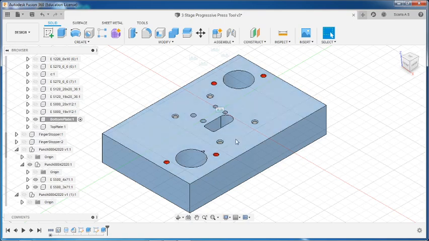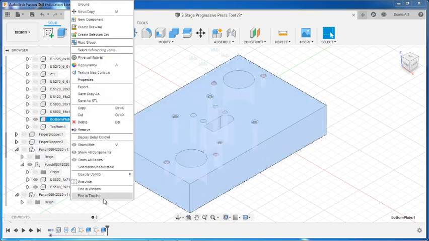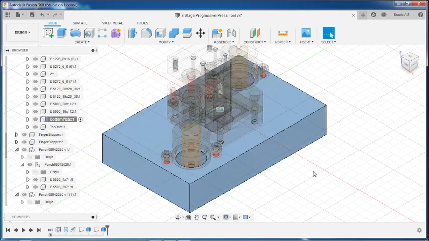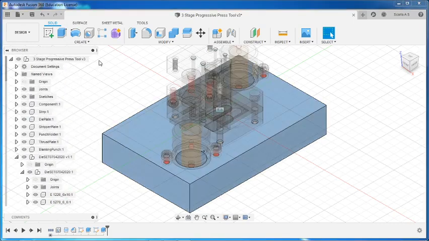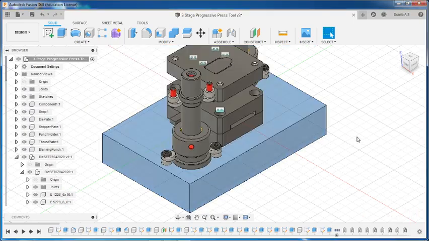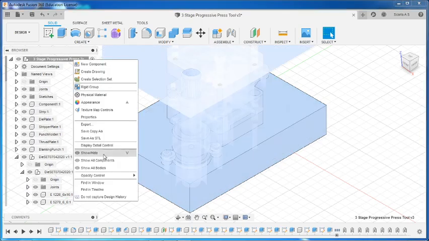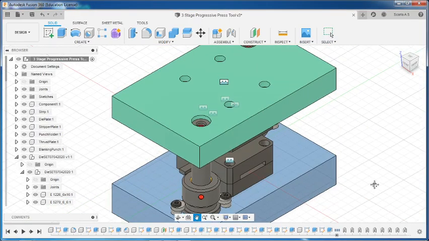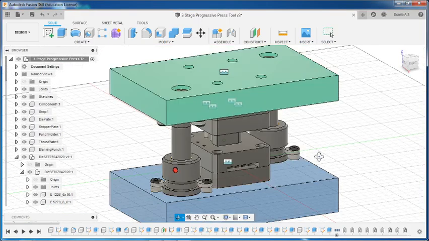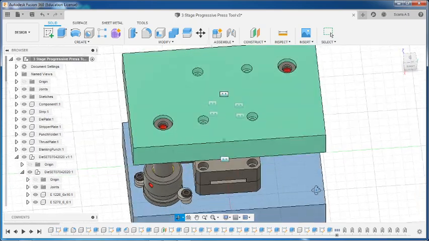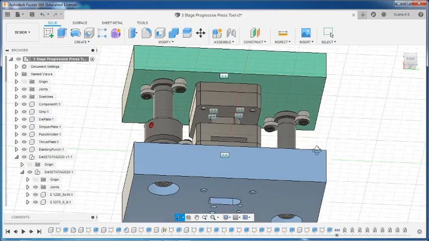Now we have to insert a shank. So let us isolate this. Otherwise, I think we will insert the screw first.